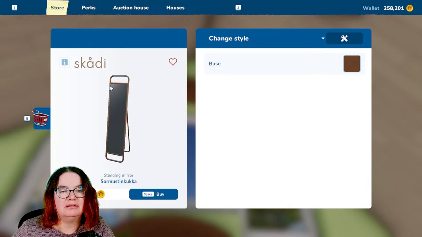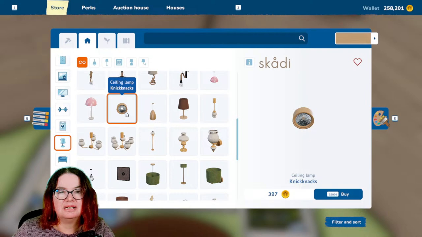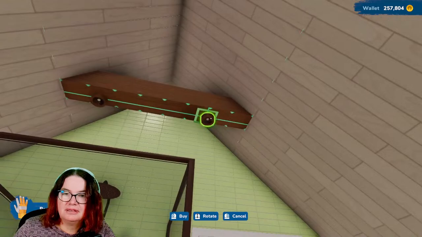Right, lights. Just LEDs on the ceiling, you reckon? Because we haven't got very much ceiling, so... Let's put one there. And one there.